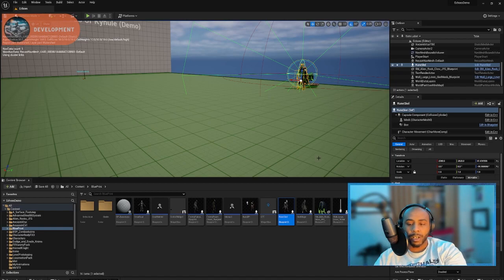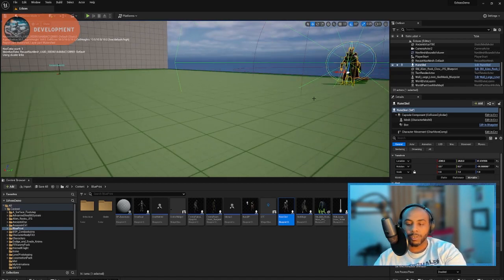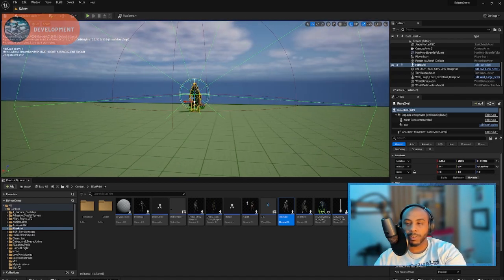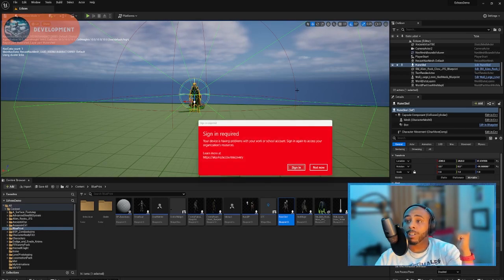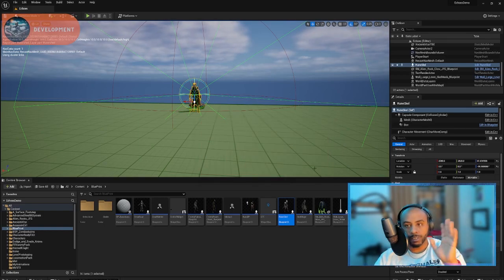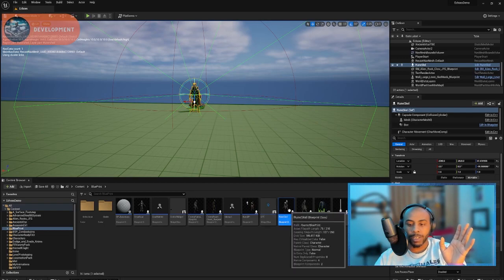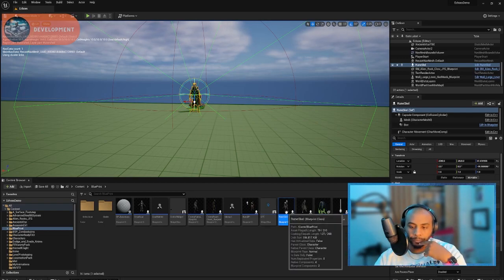Okay, so now the Rune Guardian, he's one of the unique characters, but his build is kind of simple, and I only say that because I've already built the Earth enemies, so I didn't have to really go into detail with him that much. The patrol and the roaming was already set up from the roamer, so I was able to get things to work pretty swell. Let's go into the blueprint here.